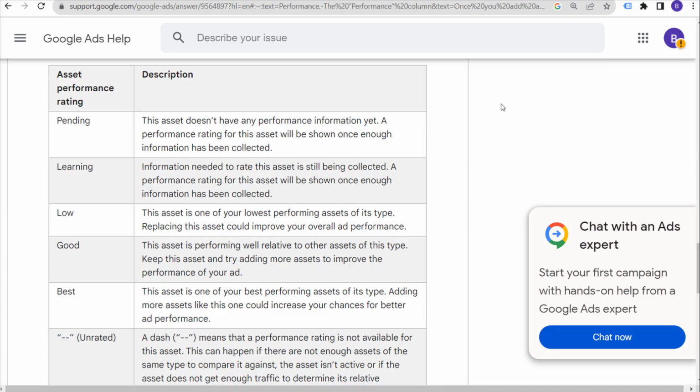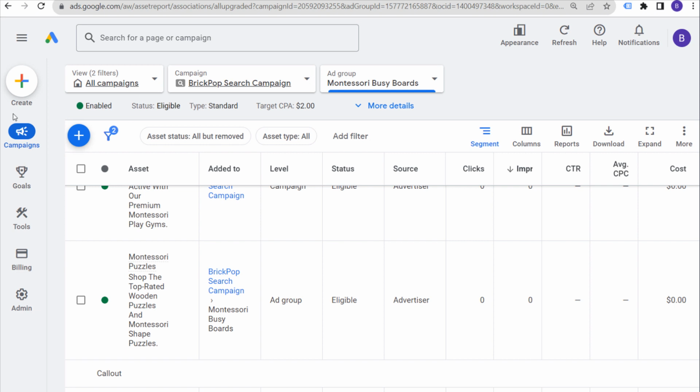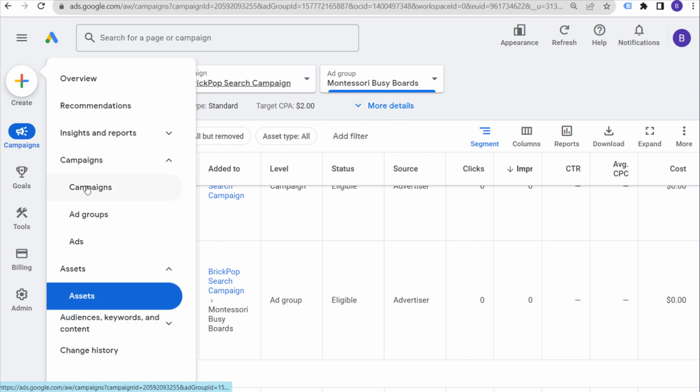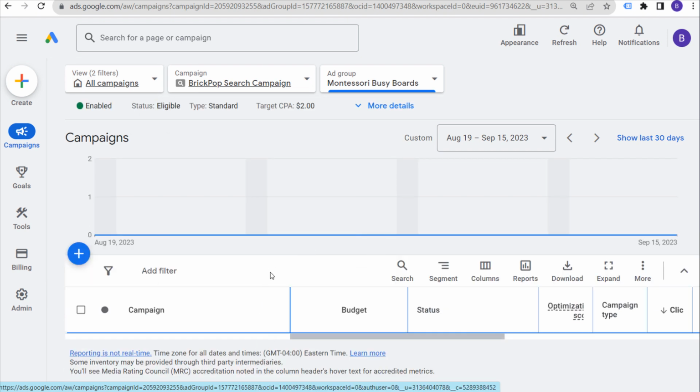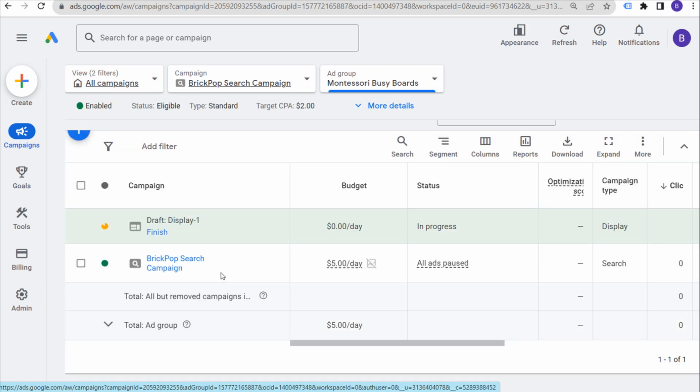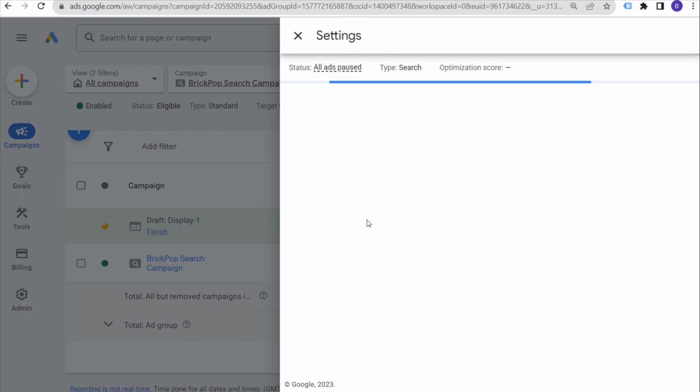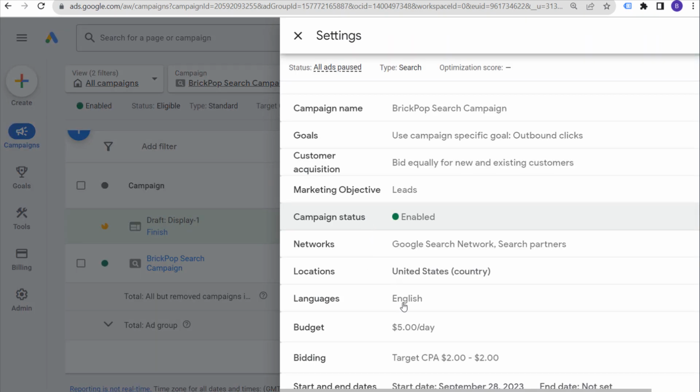So if we come back over to my campaign here, you can see if we come over to our campaign settings, so we'll come back to the campaign level here, and we are going to look at our campaign. Just coming over here and clicking on the settings icon for our campaign, you're going to see for my bid strategy, I have a target CPA bid strategy here. So this is just an example campaign. Obviously, you want a much higher budget. I will eventually run this campaign a little bit, but not too much.